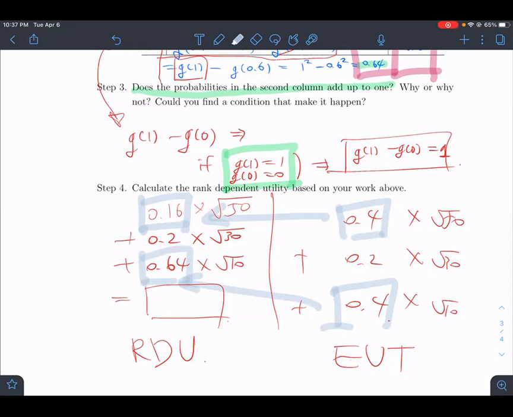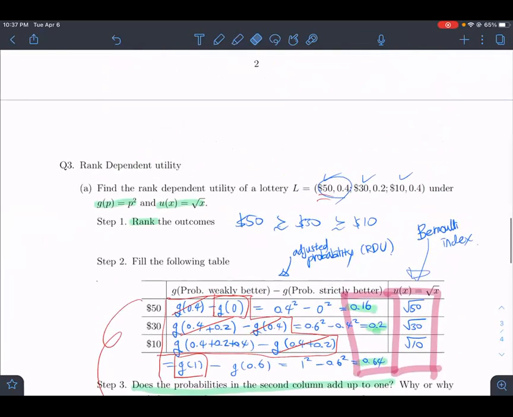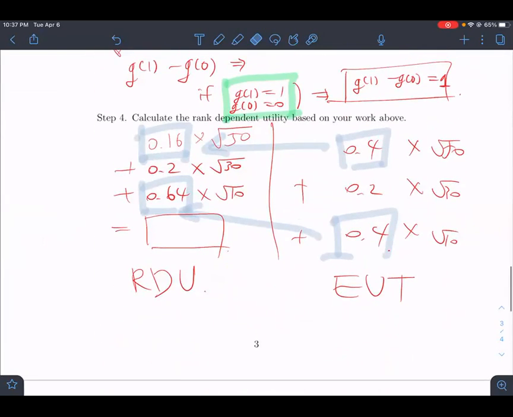so based on the ranking, it is adjusting the probabilities, and then maybe some of the outcomes that are good can be penalized, especially when you use the weighting function like G of P equals P squared, a convex function. But I think this is going over the scope of this course. But good to know. Any questions? Okay. So this is one property of rank dependent utility. What kind of G function, weighting function you use can affect the choices.